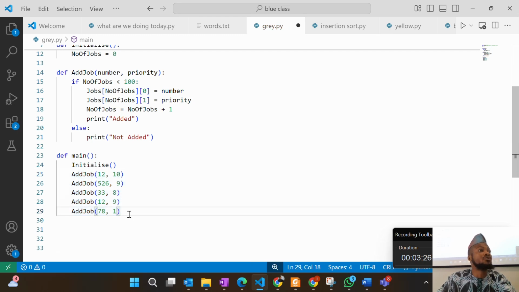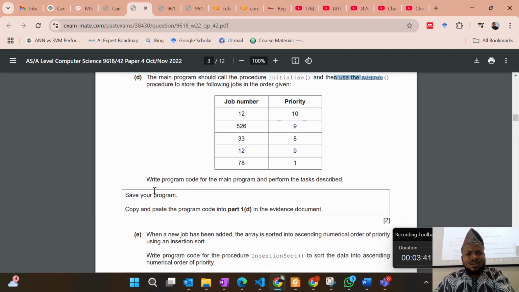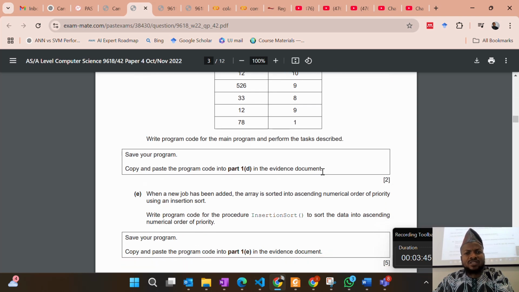Although you can also use the for loop. Use an array to store the job number and the job priority, but that will take more lines of code and more time. But this is what? This is faster and shorter. Is that understood?